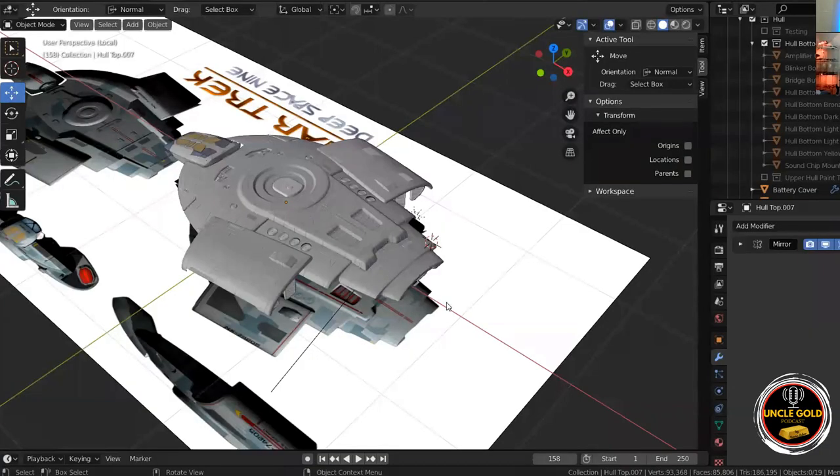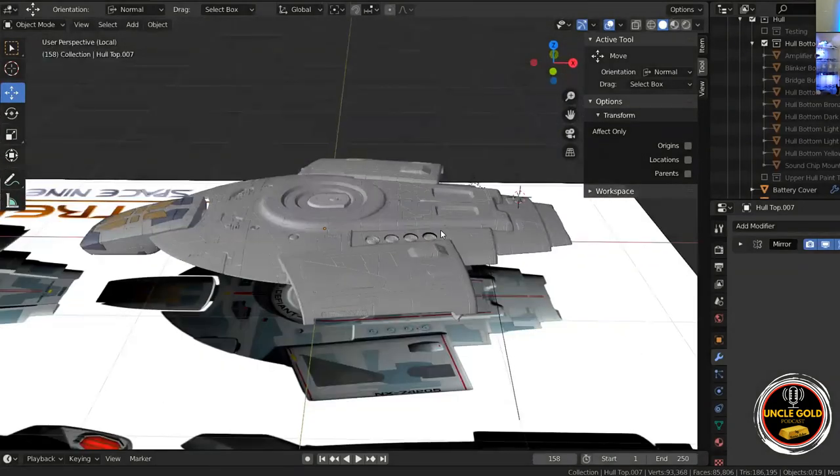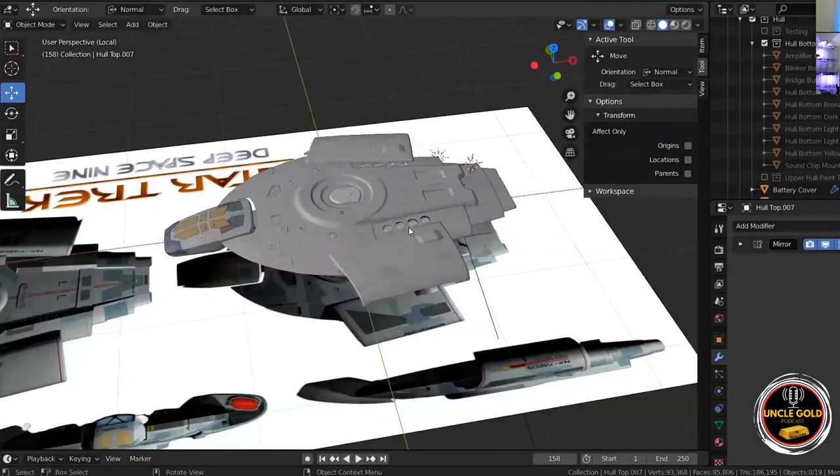If you started with bolts and screws and pieces of metal, you might not even think about it because you couldn't bend the metal the way you wanted. But in a program you're like, oh yeah, let's just try this. What are some programs where you can actually make the designs? Any 3D package is good for this — there are ones built into Windows that I haven't really tried myself but are probably pretty good.